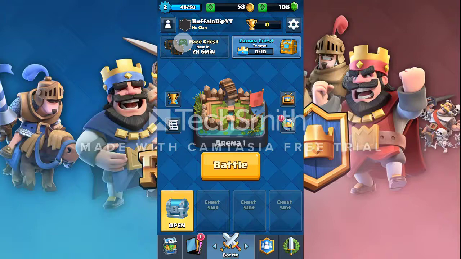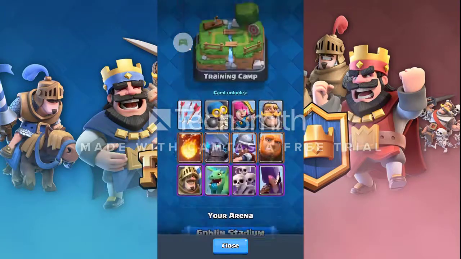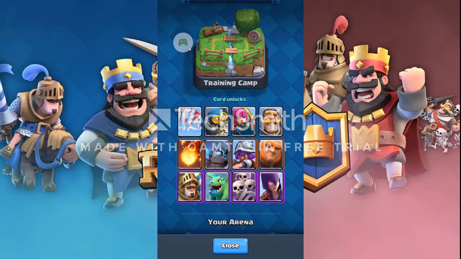So what I'm going to do now is click on the arena, so I'll show you all the cards. And I'm going to scroll up to training camp. I'm going to go through the first 12 cards, just so you have a sense of what they're good against. You can read the card descriptions, but basically I'm going to try and help you understand what cards this certain card is good against.